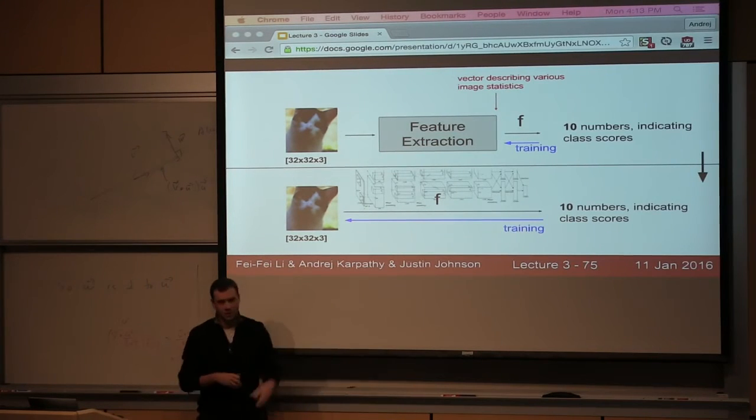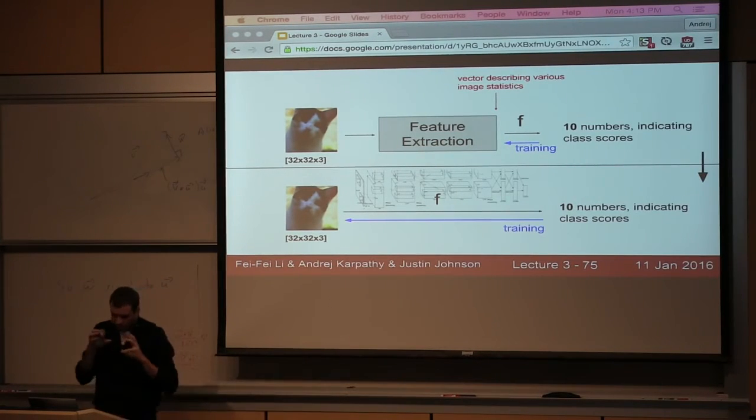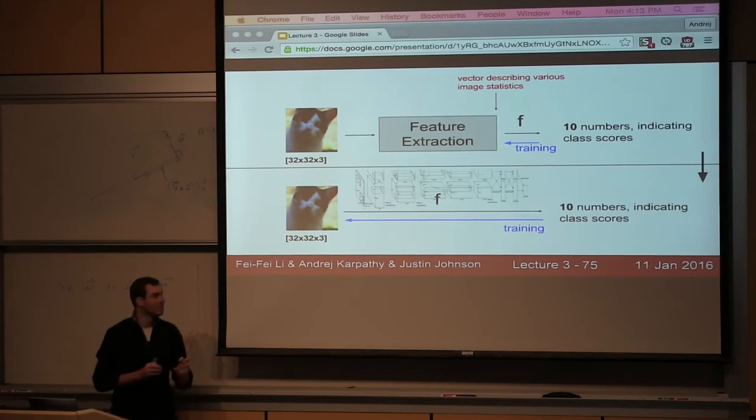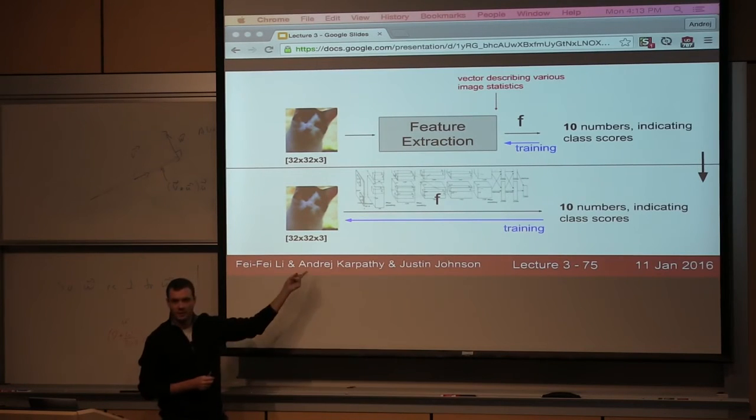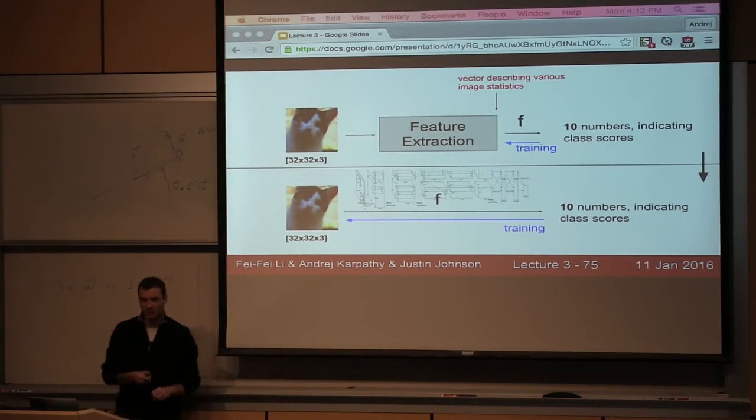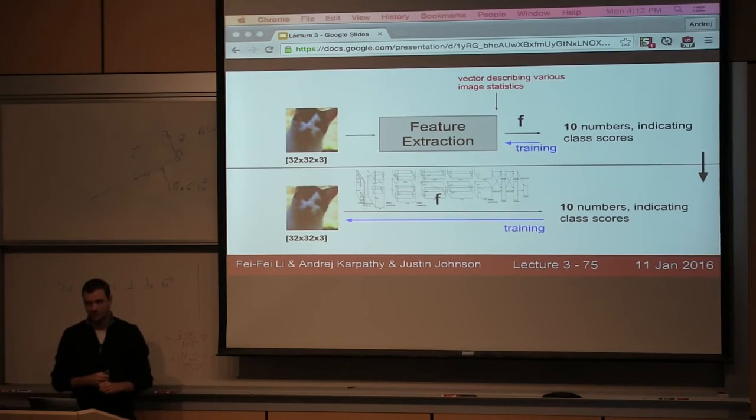So that was the big innovation in how you approach this problem. We try to eliminate a lot of hand-engineered components, and we're trying to have a single differentiable blob so that we can fully train the full thing starting at the raw pixels. So that's where historically this is coming from and what we'll be doing in this class.